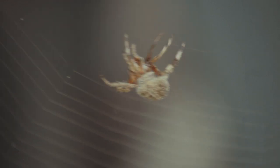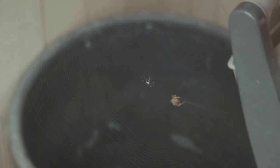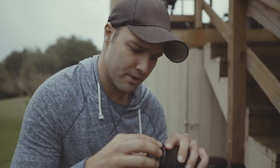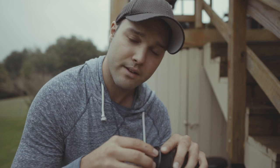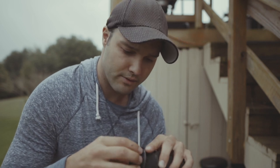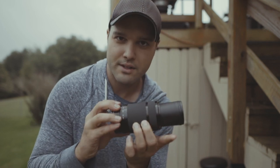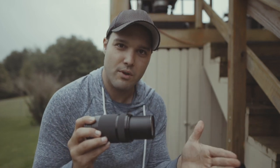So I just found a beautiful orb spider. She is right now working on her web, a perfect opportunity to get nice and close and watch her. Taking out my +2 magnifier, and I'm going to thread it onto the end of my 55 to 210 telephoto lens. And what this is going to do is it's going to allow us to reduce that minimal focal length, get a little bit closer. Let's check this out.